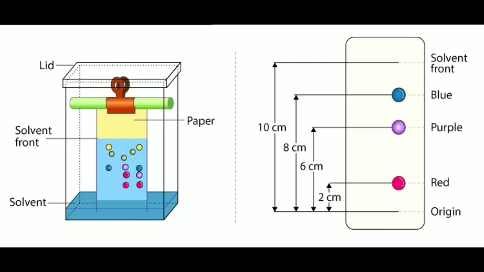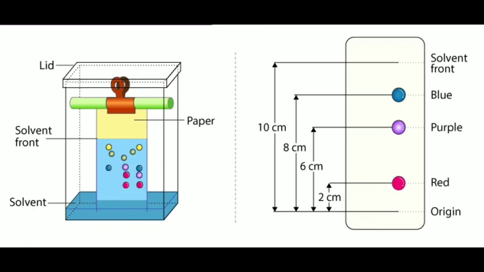By using paper chromatography, we can separate two or more different substances present in the same solution. This separation is based on the fact that though two or more substances are soluble in the same solvent, you can say like water, but their solubilities may be different. So you have to keep in your mind, in a water solvent, two or three substances can dissolve, but their solubilities may be different. Some may be more soluble than the others.